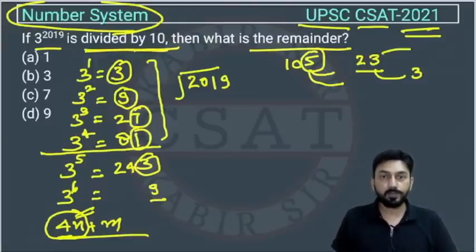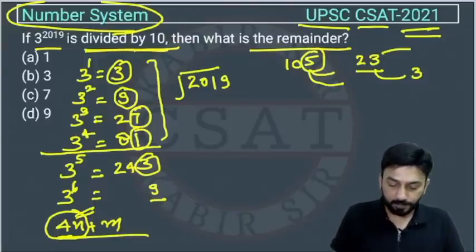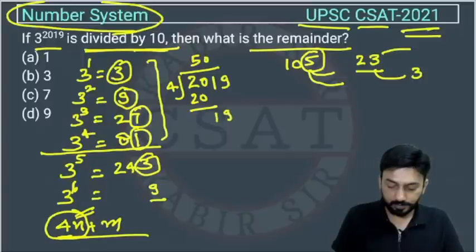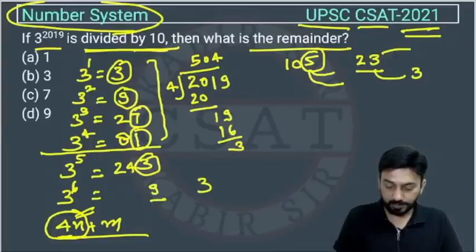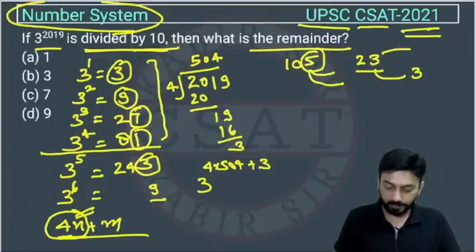तो यहाँ पे हम इसको 4 से डिवाइड करके निकालेंगे कि इस फॉर्म में कैसे आए, राइट। So this will be 20 times, then we will take 0, then will come 19, then 16, then the remainder is 3. So we can write it like 4 into 504 plus 3, right. So it can be written as 3 की पावर 4 into 504 into 3 की पावर 3, right.